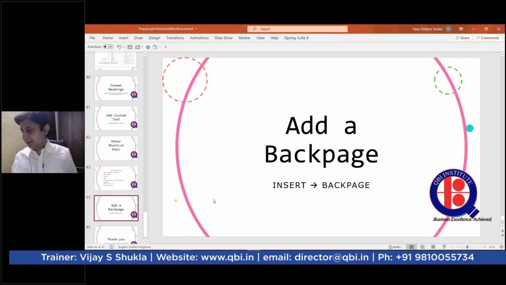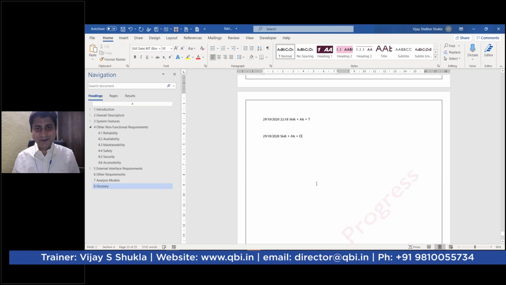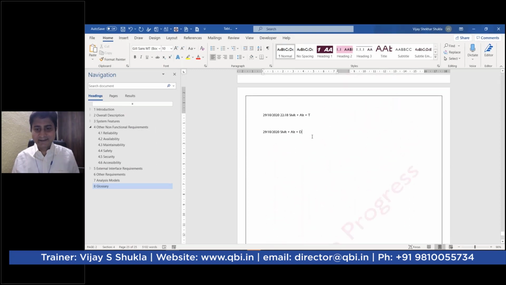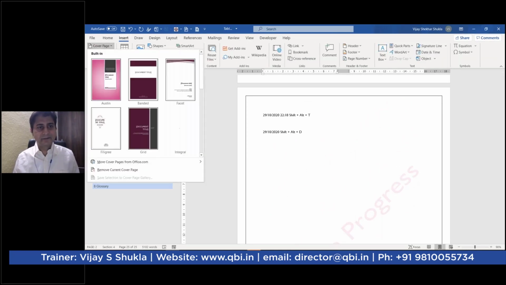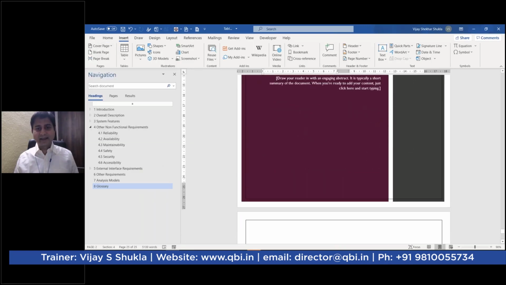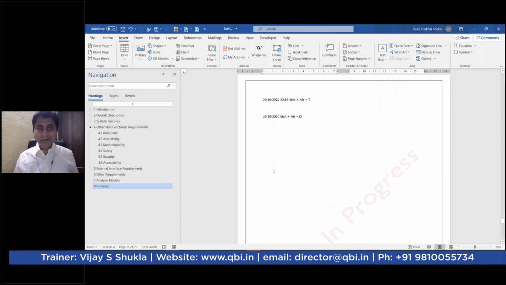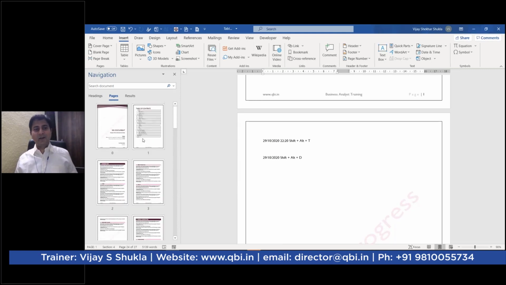And then at the end, we also need a back page for our report. So I'll add a back page. For that, again, we need to go to the Insert tab, Cover Page, select whatever back page you would like to select. Let us say I've selected Grid. As you could see here, I will do a right click, Insert at the end of the document. So now I have this back page also. And you can see this is my requirement document, or this is my professional report, which is ready.